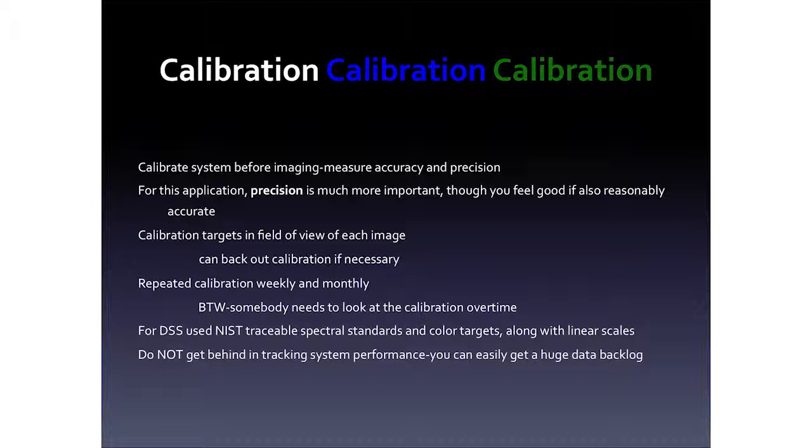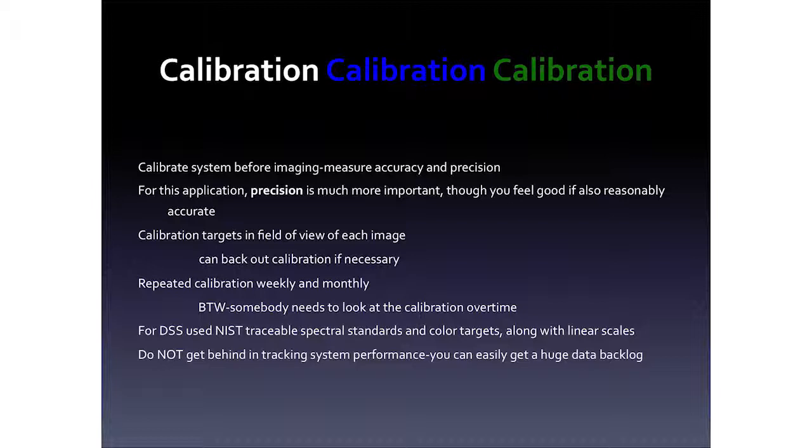So the key for all this is, to paraphrase real estate, calibration, calibration, calibration. The issue here is precision versus accuracy. If you think about what you want to do, where you want to be able to compare data reliably over a time series, what you're really interested in is precision. You can live with systematic errors, you can live with offset, as long as you know what they are and as long as they're reproducible, because that's really what you're doing.